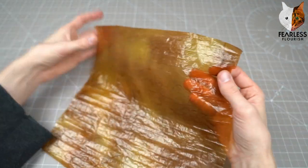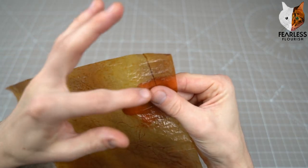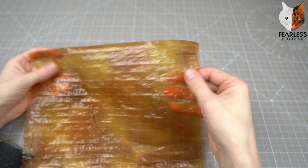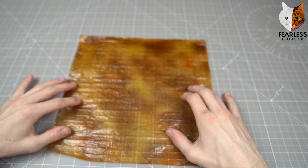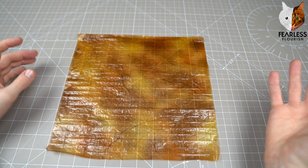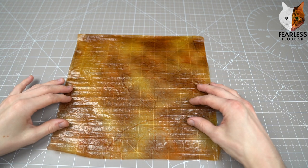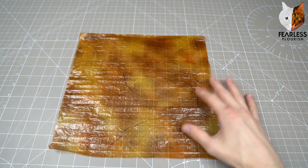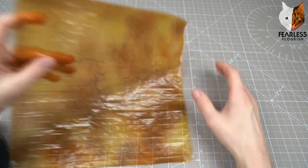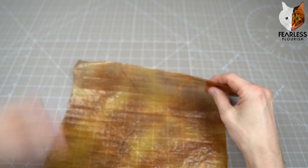So a simple holding it like this, the heat generating up between these fingers will cause the paper to warp. That is one of the most annoying things with working with 4GSM paper. Now I'm not sure if this happens with other 4GSM types, different fibers, etc. But with this one, it happens a lot. For every sheet I have made and test folded, that has always been a big problem.